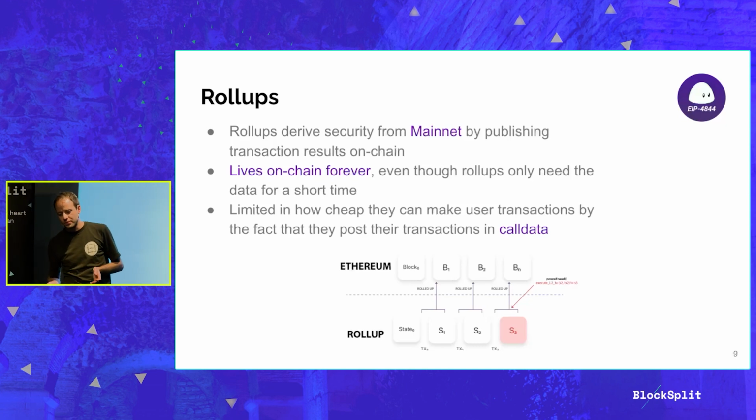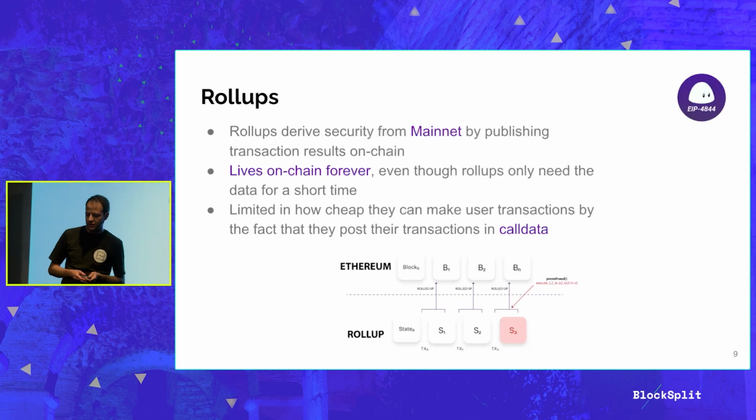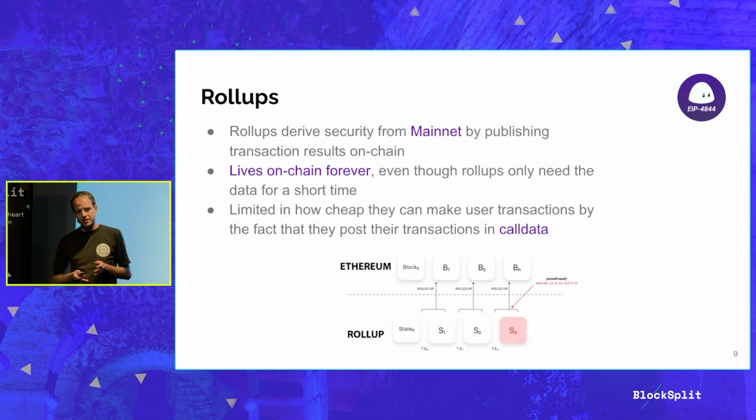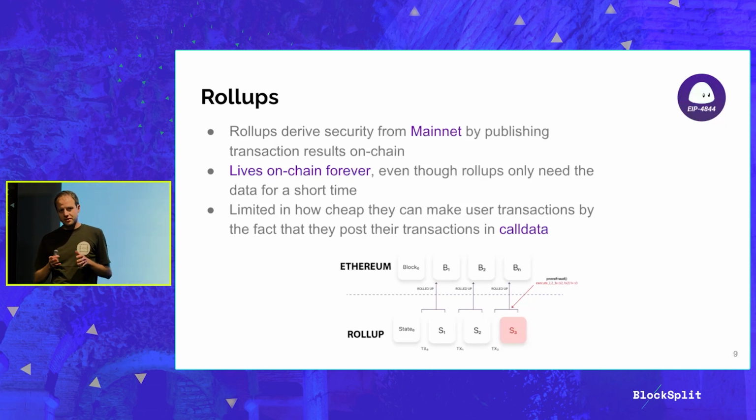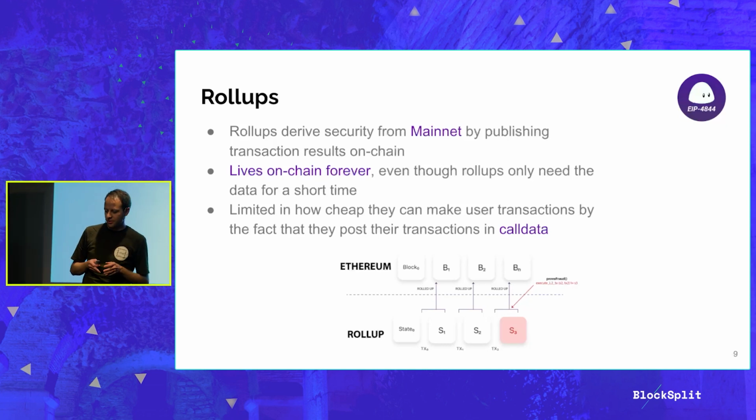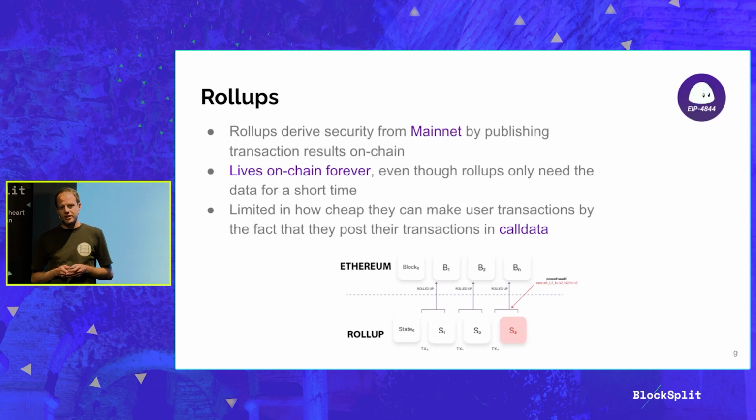So let's get back to rollups. Rollups are interesting because they derive their security from the mainnet, since they publish the state changes on the mainnet. That data is needed on the mainnet to prove any invalid transactions. But as we know, on rollups there is a 7-day withdrawal period. And after those 7 days, the data could basically be thrown away or deleted. We can see this will be the bottleneck, because we are storing data that is needed only for a short time forever.